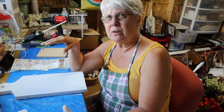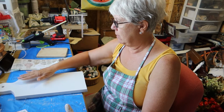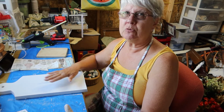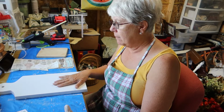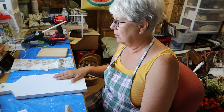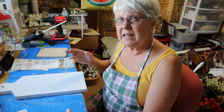Well, anyway, I didn't know if I wanted to do a stamp or a transfer. Now, I've been doing a lot of transfers, so I thought maybe I'll do a stamp, and maybe I'll use some jute string, or maybe a drop cloth, cut that and put that on here. I kind of make it up as I go. So I don't really have any plans.